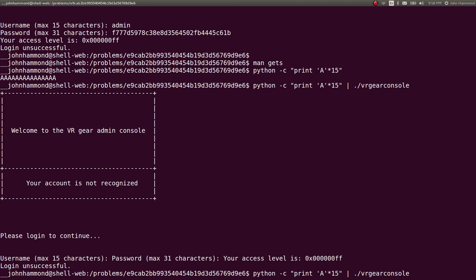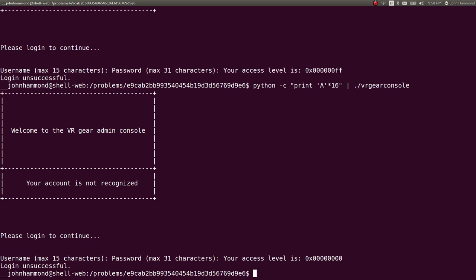But if I give it 16 characters and we breach the end of the buffer, that null byte is going to be pushed over. It's going to start to overflow onto the access level. So let's try 16 characters. And notice, just as I said, it's two zeros at the very end. The null byte has been pushed over. So we can overwrite this with whatever we want. If we wanted to move it to 20, you can see our access level is 41414141. It's been completely overwritten with A's.